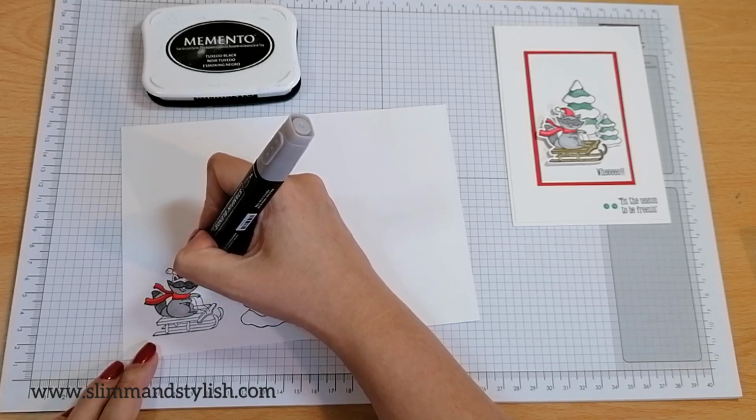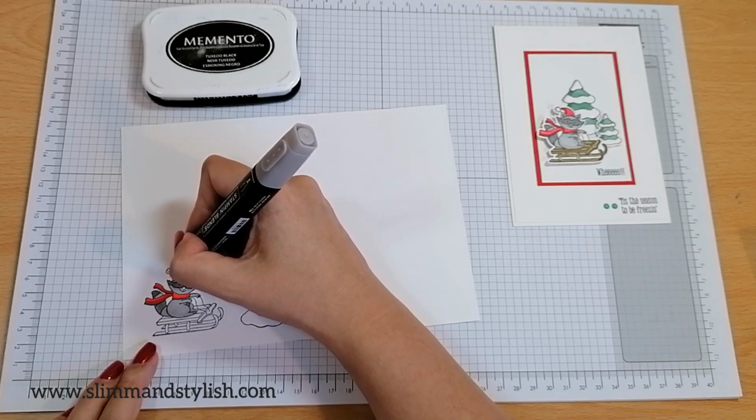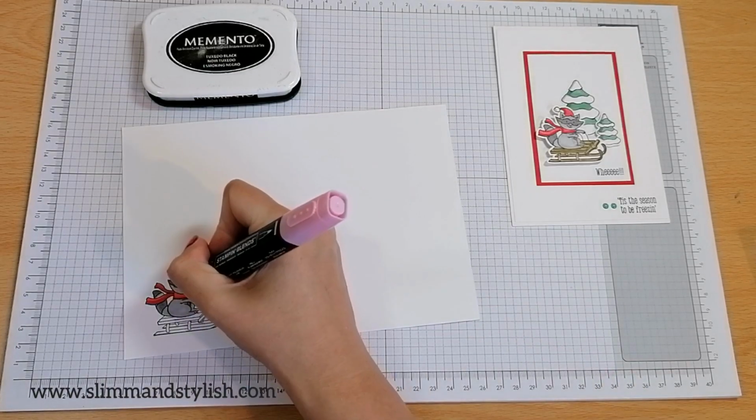He's so cute. While I love the sentiment, and trust me, I do, I think the little critters in this are just so adorable as well. And I have given him a light Flirty Flamingo nose.